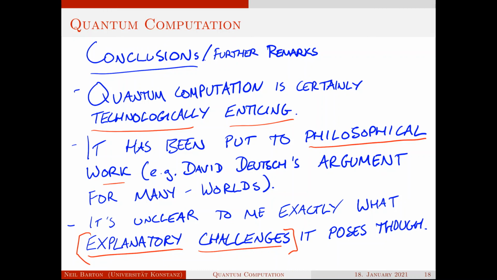I mean, quantum computation is certainly a very enticing kind of technology. It might be that we can break a lot of current cryptography protocols using it. It has been put to philosophical work in a variety of contexts. And I think one of the most famous ones is David Deutsch's argument that quantum computation supports the many worlds interpretation.